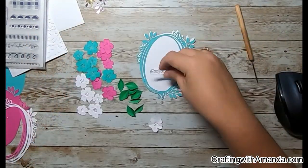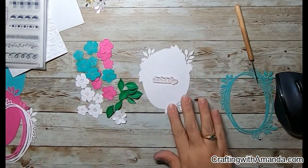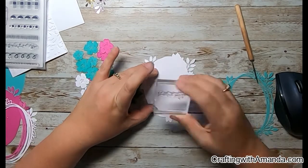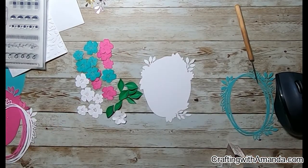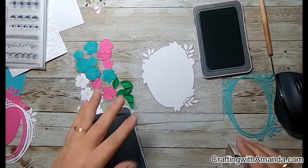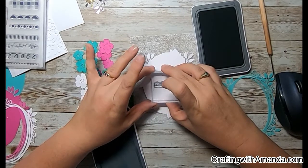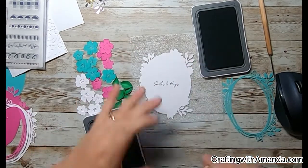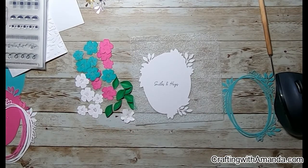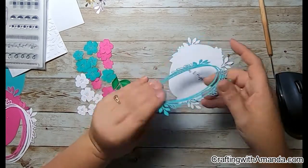The sentiment I'm using is Smiles and Hugs from the Cardmaking for In Full Bloom. And if you haven't seen that set, it has 2 thin cuts with it. One is for a butterfly and one is for a film strip. And that film strip I have used so many places. So I stamped my sentiment in Harbor ink, and I just love Harbor. It's a gray meets a blue with a little bit of a green thrown in for fun.